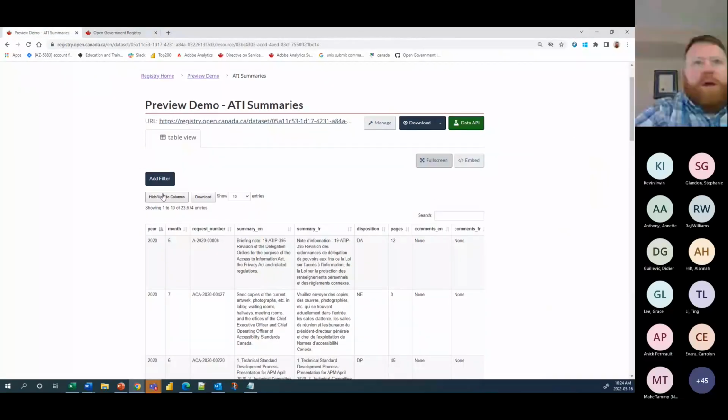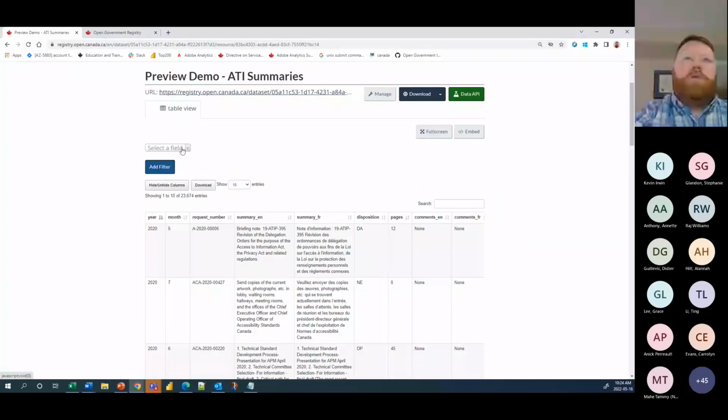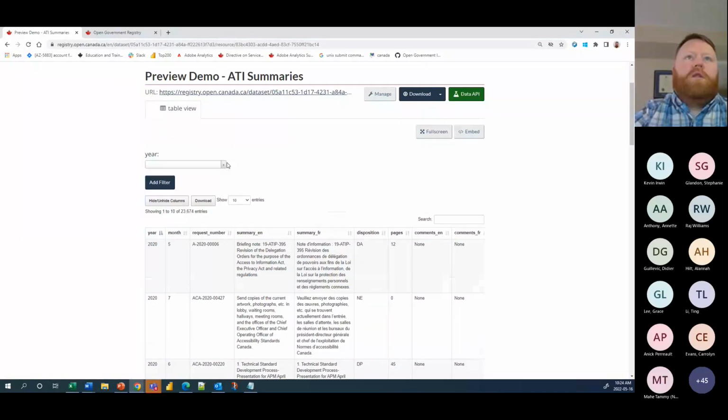In addition, we can add a filter. So say, for example, this particular data set is the Access to Information Summaries data set, and I only want to see ATI summaries from this year. I can add a filter where I select the column name of year and the value of 2022.